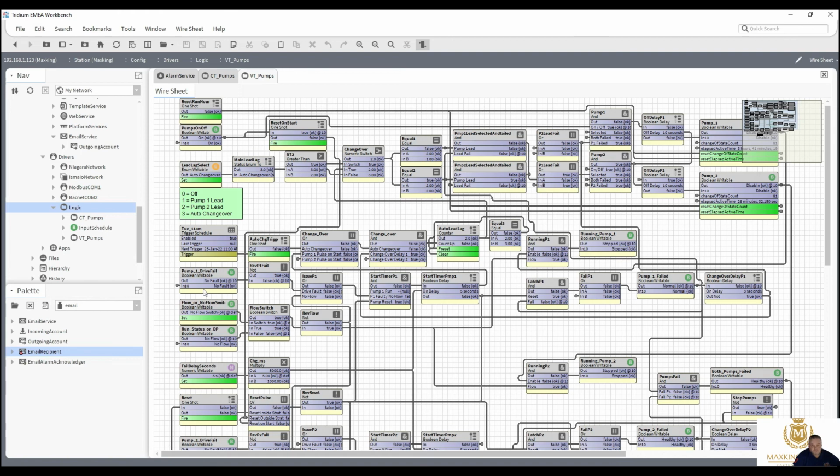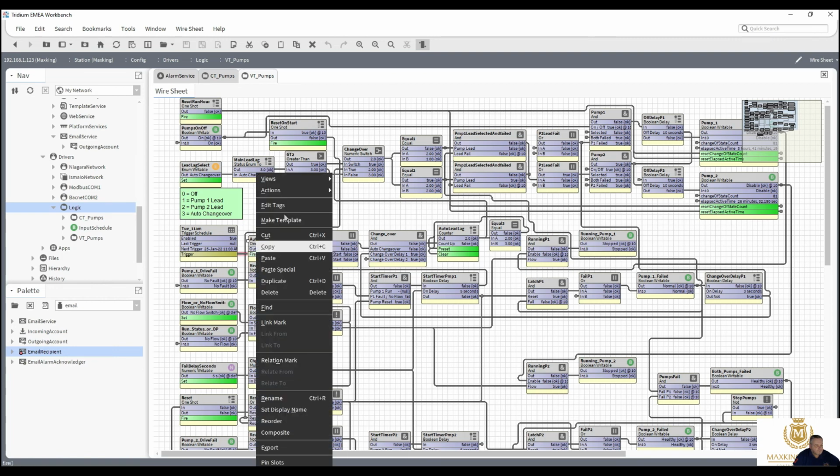So which one's running first? None of them are running. Disable. Let me just fire that. Actions, fire.